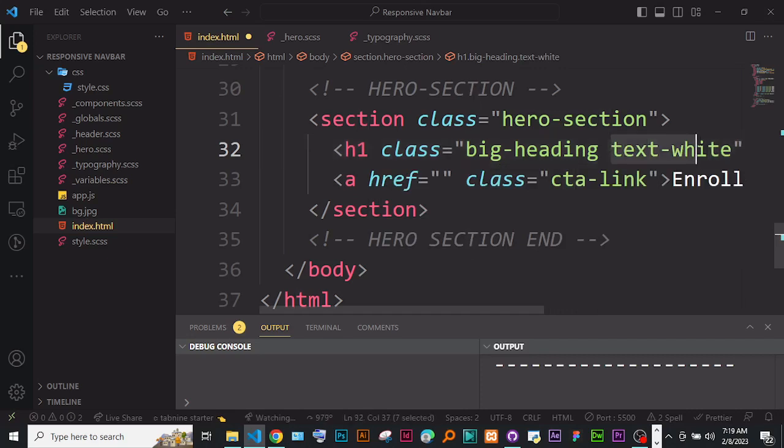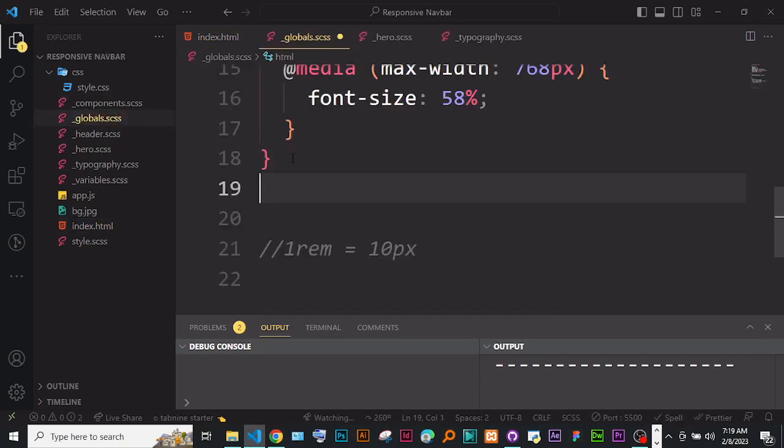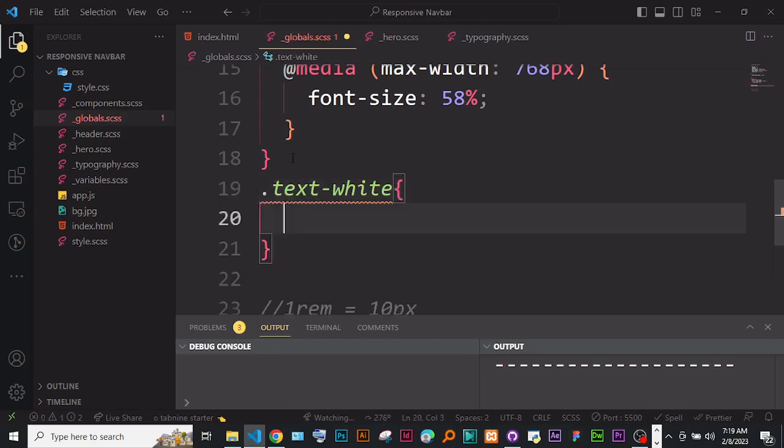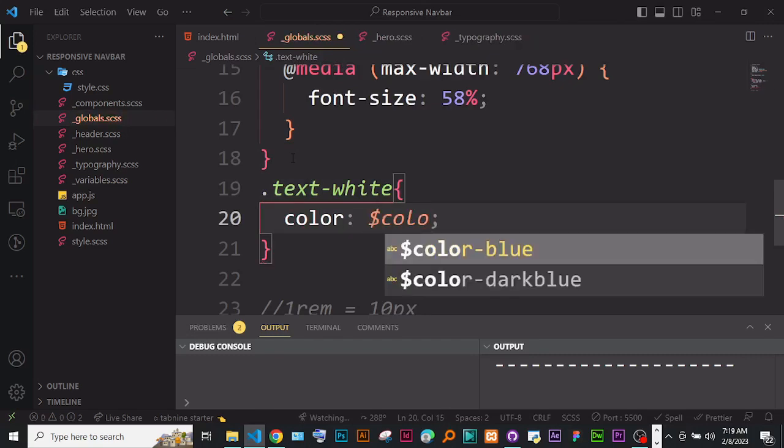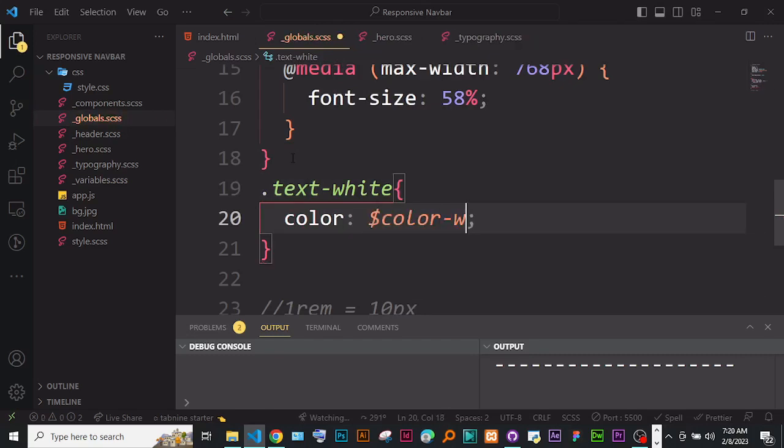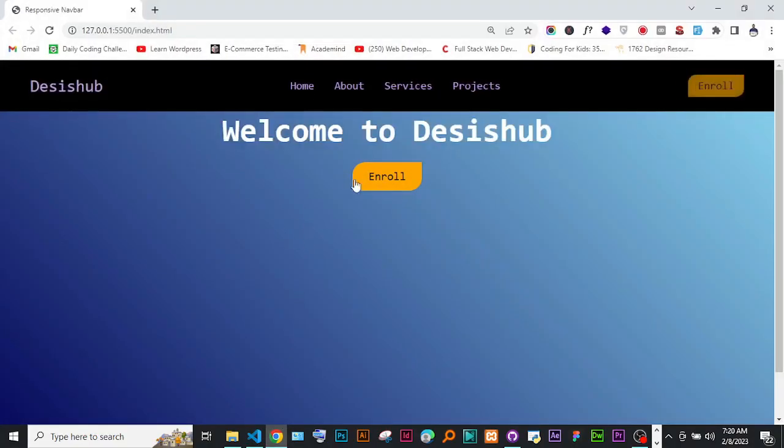Why are we creating this color text white? Because sometimes you're going to use a big heading but not necessarily white. So that's why we cannot put this color onto this. We are going to create this one in globals also. So go to global.css here, and let's create another one which is text white, and its purpose is just to make sure you have color, just color white here, like so. And that's its purpose, just to convert to that.